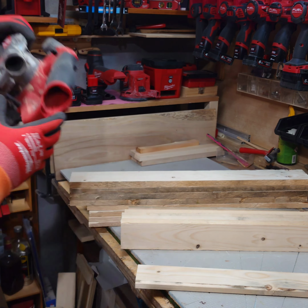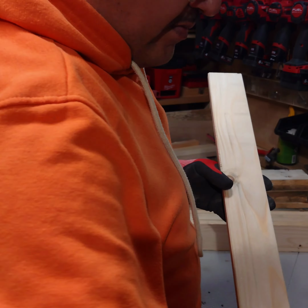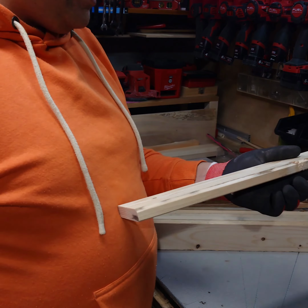But first I'm going to plane. I have planed both sides. Of course, if you don't have a planer machine, you can just sand them. If you have a sanding machine, it will be much the same.